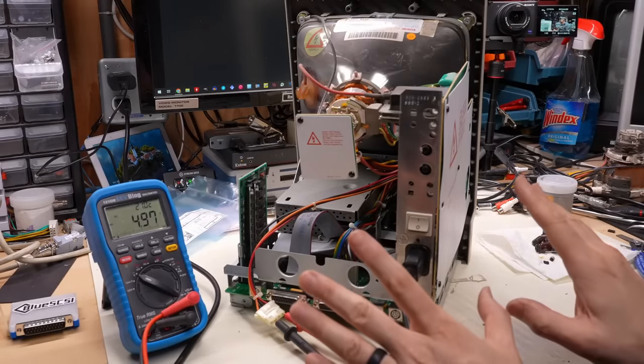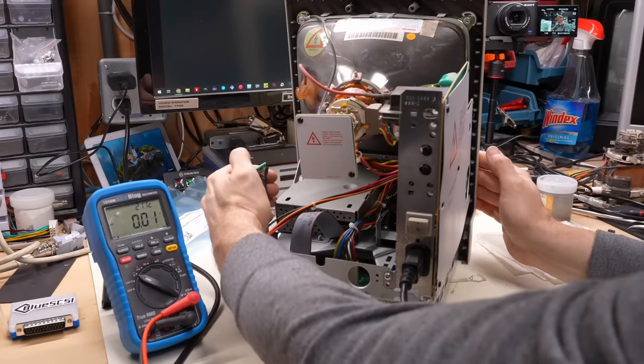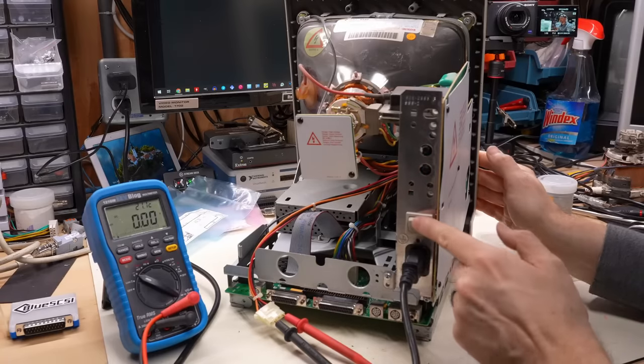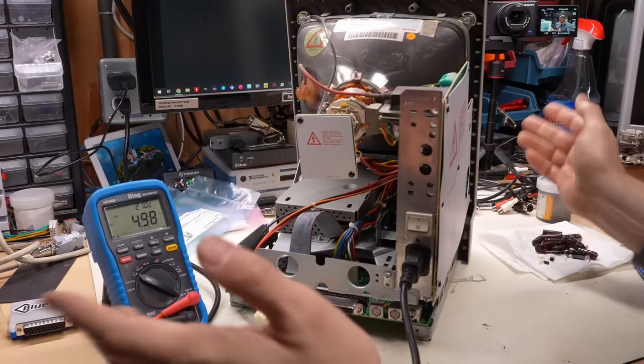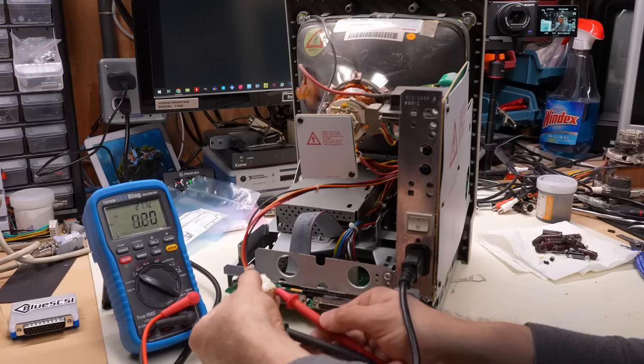Okay, it's got an unhappy Mac on the screen. So it did power up, but it went right to unhappy Mac. Let's pull the RAM card out of here and I'll try that again. Okay, we have a good sound there. So that's a good 5 volts, so that's excellent.